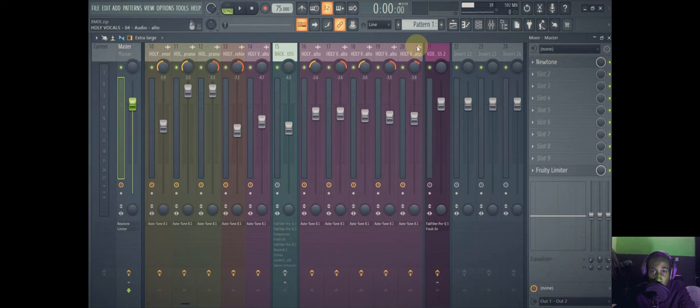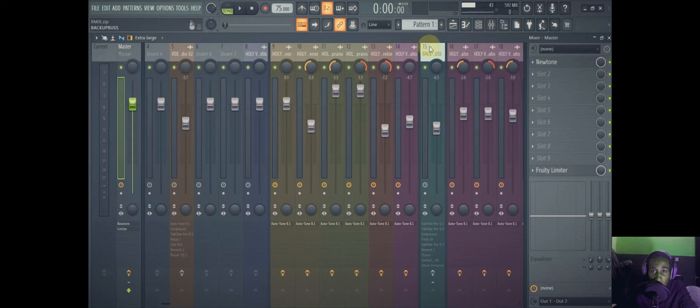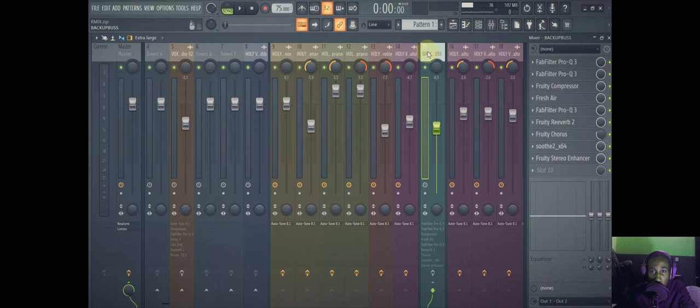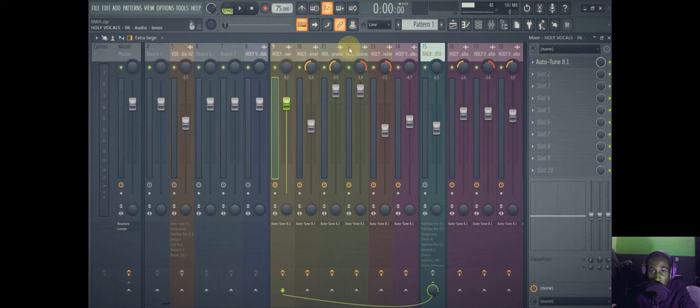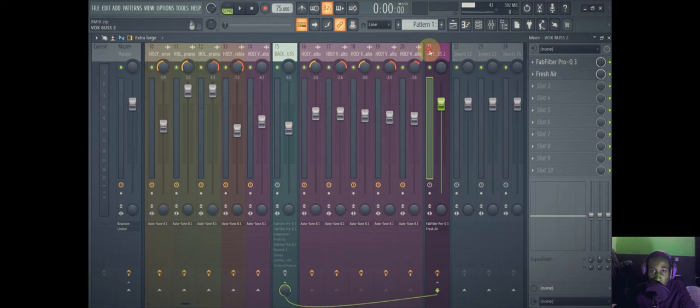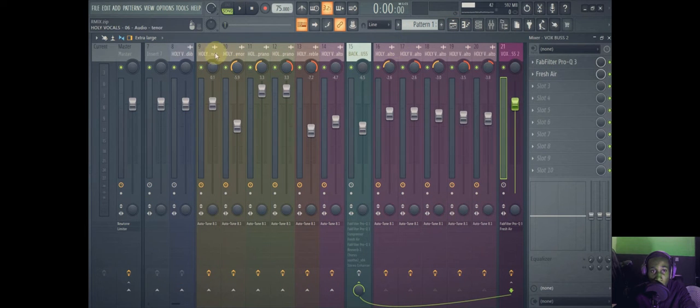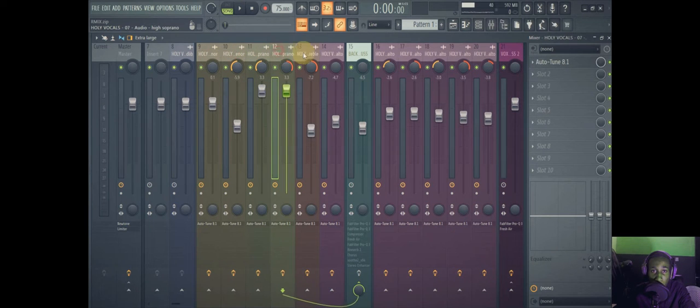Basically, I have two buses here. This bus is for these vocals right here, from 9 to 14, and this bus here is from 16 to 21. But from 16 to 20, this bus is routed to this 15. So what happened was that when this project was sent to me, it came with these backing vocals down here. Well, it felt empty.